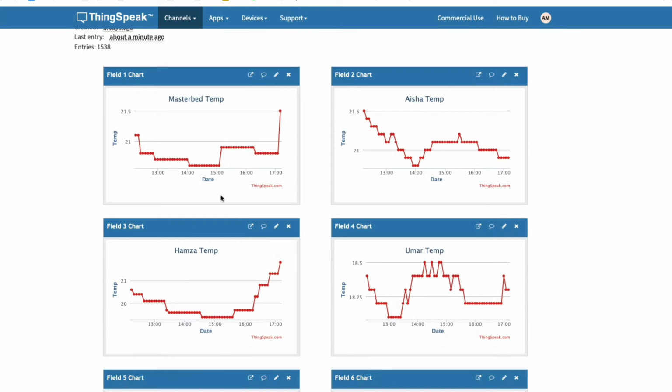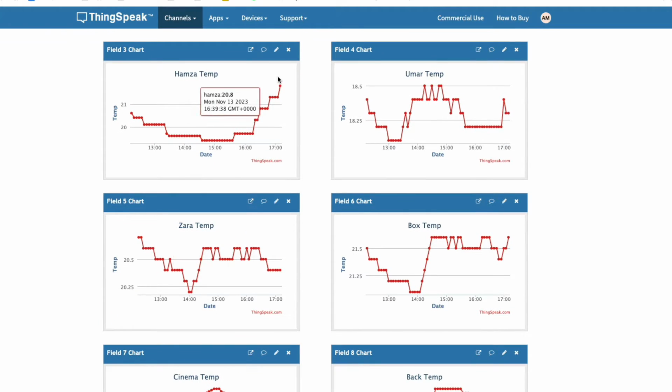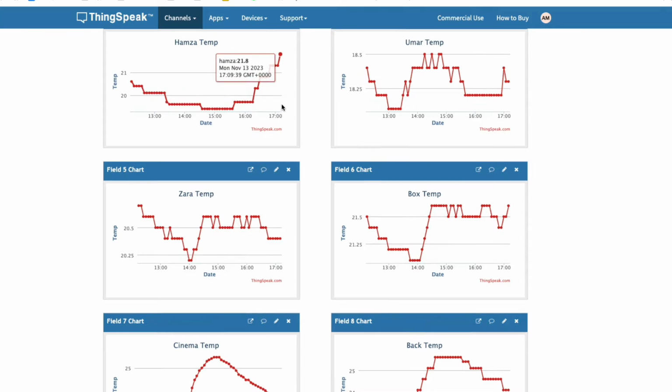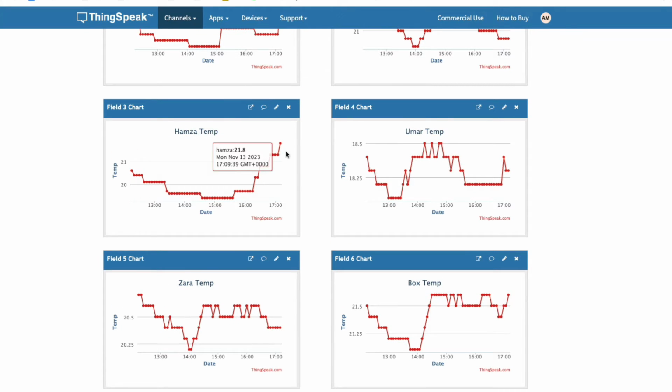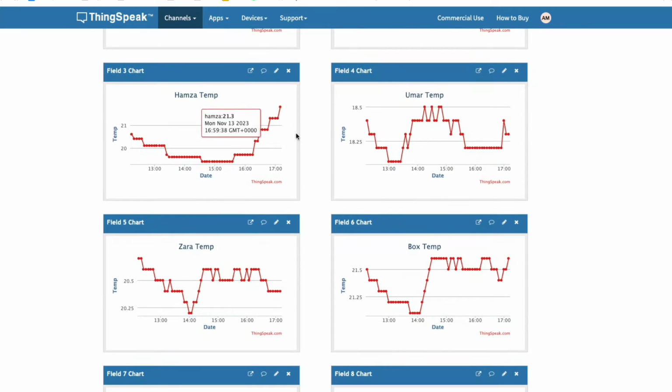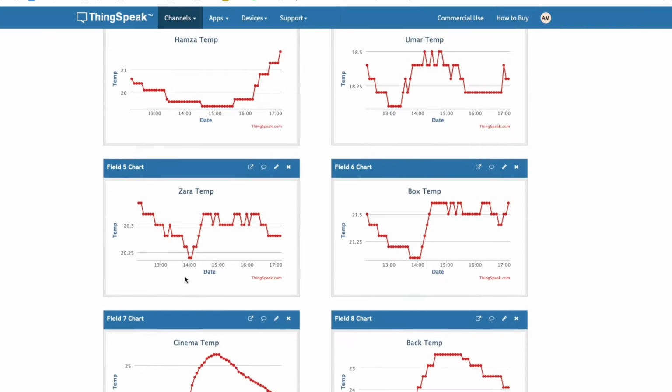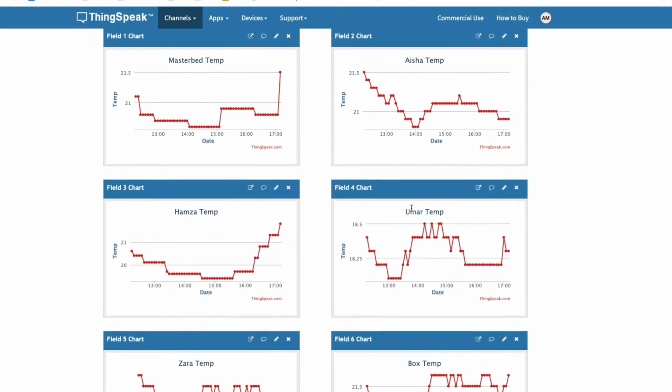From here you can see, if you look at the time just on the bottom left, 15:14 and 37 seconds, 15:19 and 37, 15:24 and 37. Each of these little dots represents a data point, which is automatically being transmitted to ThingSpeak, and all the data is gathered in here. I can't remember how many data points it actually shows on here, probably around 50 data points across here. So then you can see how the temperature varies in my different rooms throughout the day.